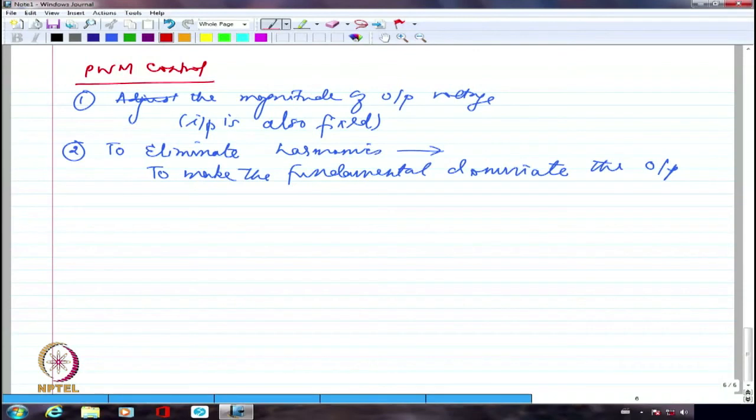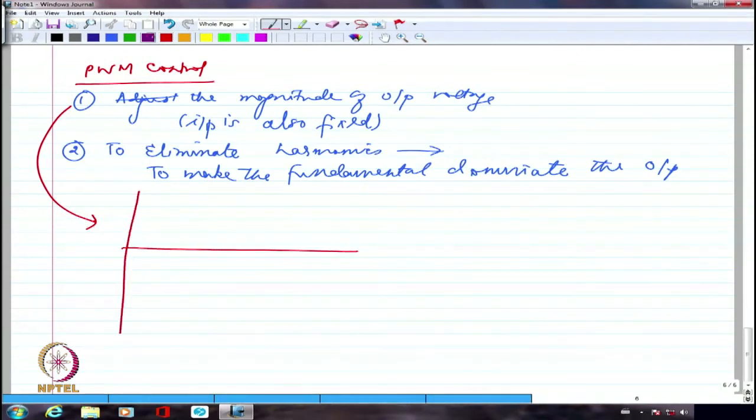So in this case, first of all, the simplest thing to modify the magnitude will be, rather than having the complete 180 degree, what we had as the voltage, let me try to have it only for, let us say, part of the duration. And I would like to symmetrically place it. What I mean is, if I call this angle as alpha, I would like this angle also to be alpha. And here is my 180 degrees. So this will be 180 plus alpha, and this will be 360 minus alpha.